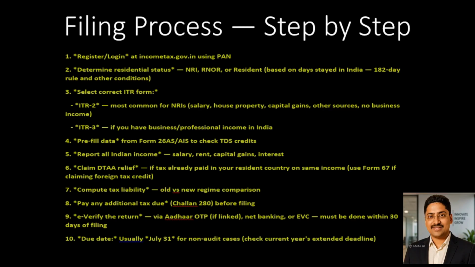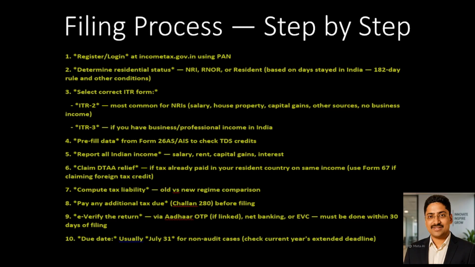Then you have to determine the residency status, for example, NRI, RNOR or resident, based on the days you stayed in India. Number 3, select the correct ITR form. Now, two types of forms are available for NRIs, ITR 2 and ITR 3. ITR 2 is most common for NRIs, for example, if you have salary income, house property income, capital gain and other sources and no business income. But mind it, if you have business or profession in India, then you have to choose ITR 3.